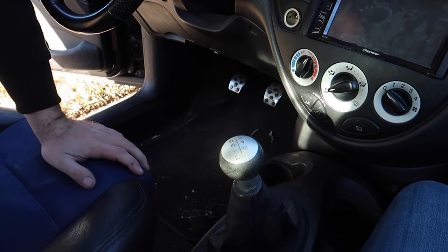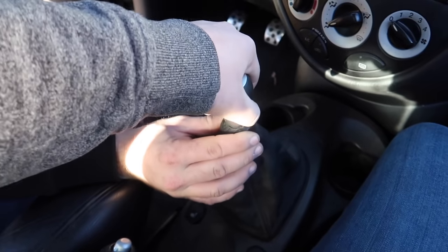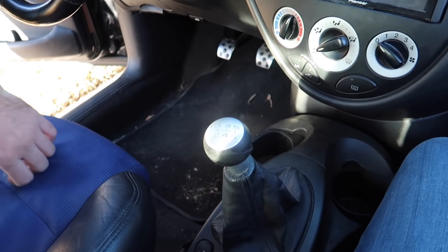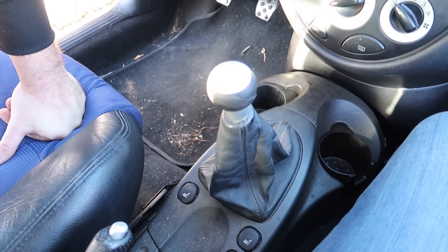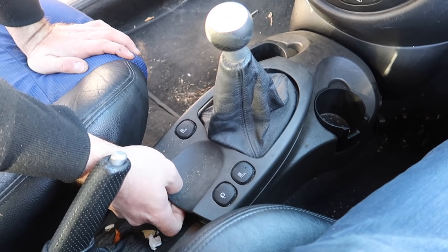Things get really dirty. So apparently that shift knob, oh, I see. It's built into the shift boot. That's kind of interesting. Now we're going to research further on how to take all this apart. Yep. Alright, so this piece just kind of popped up.